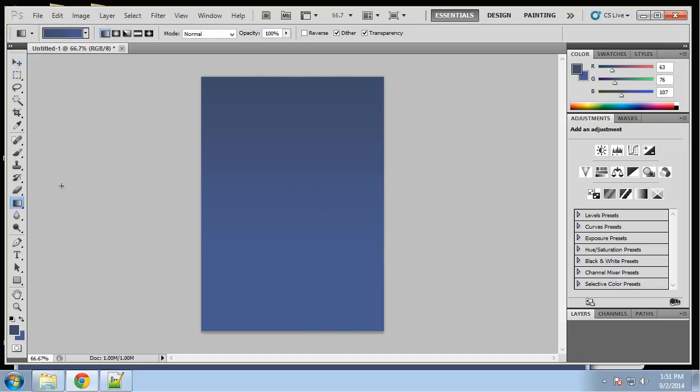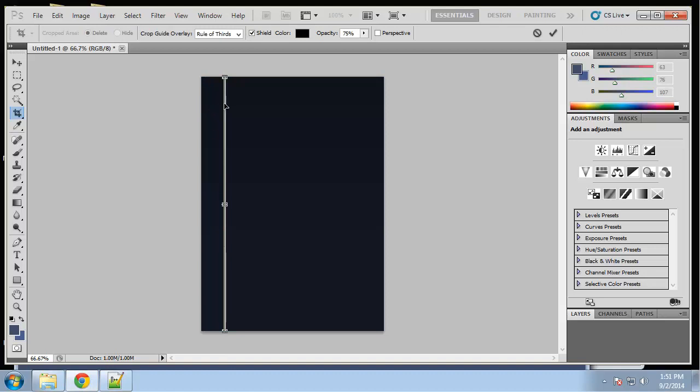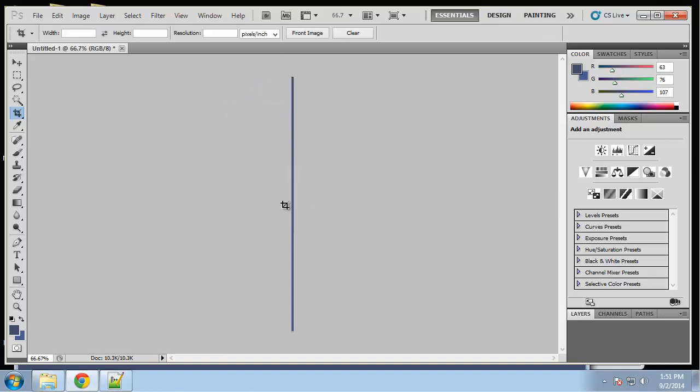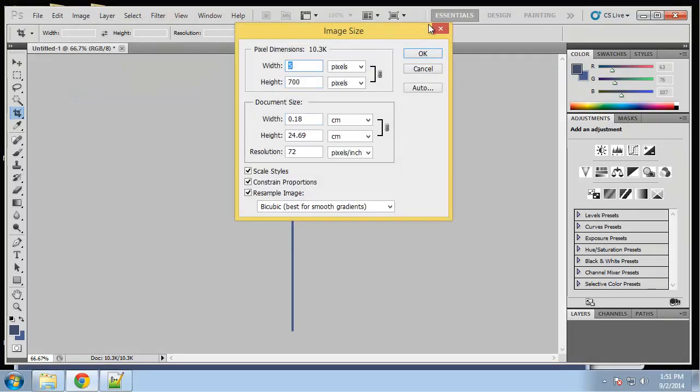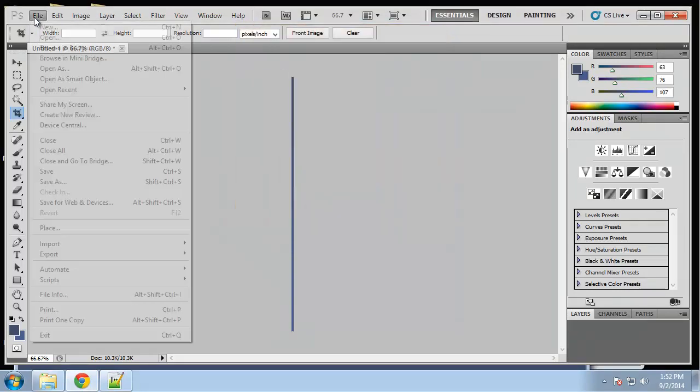Now we can actually take this image and repeat it and make it go across the whole body of our web page. So we don't need it to be this wide since we're going to repeat it. I can actually crop it. I'm going to use the crop tool and make it really small, and then crop it. So it's 5 pixels wide, which is fine. You could do smaller, but it doesn't matter. So I'm going to save this.